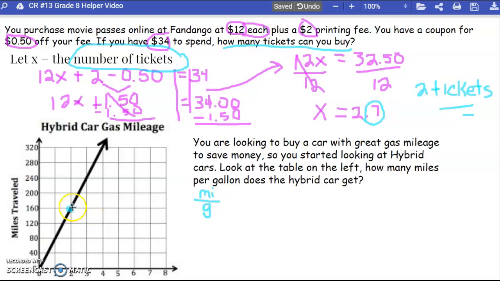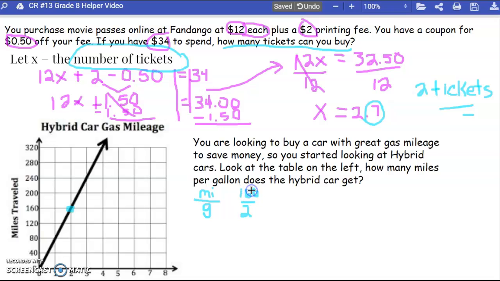And according to my graph over here, if I look down here, this is gas used. I don't think you can see that. I think I cut it off. But this bottom row is actually the number of gallons of gas used. And according to where this point is, it looks like a 2. So I'm going to put that 2 on the bottom next to my G. And the miles that I've gone for those 2 gallons is 160. So I'm going to write that on the top.